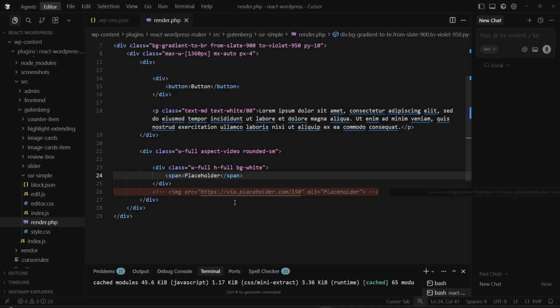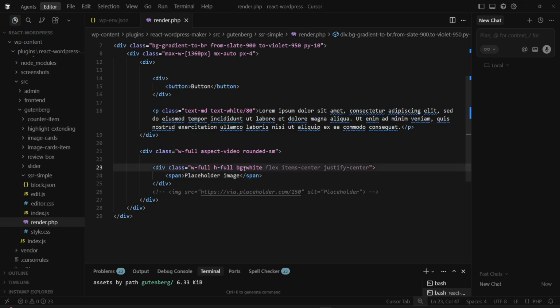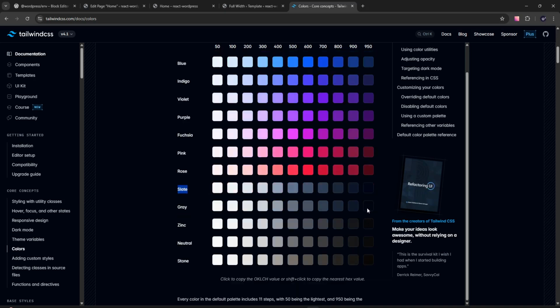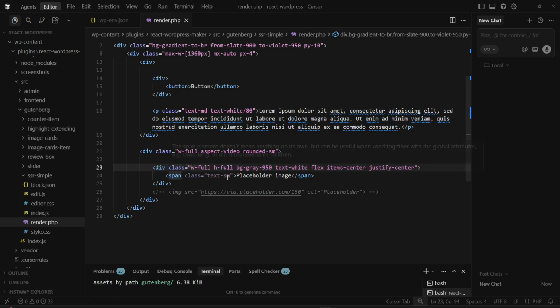Span, maybe placeholder image, and this will be background gray 150 black, and the text will be white, text MD.